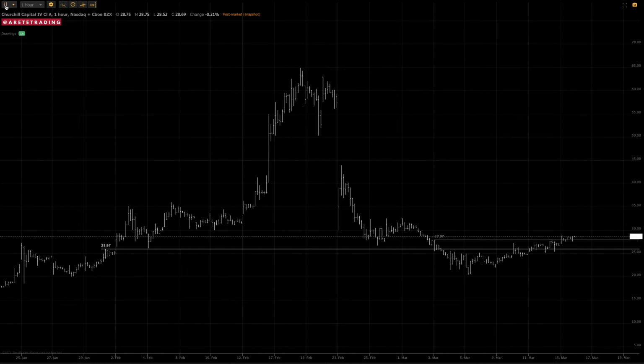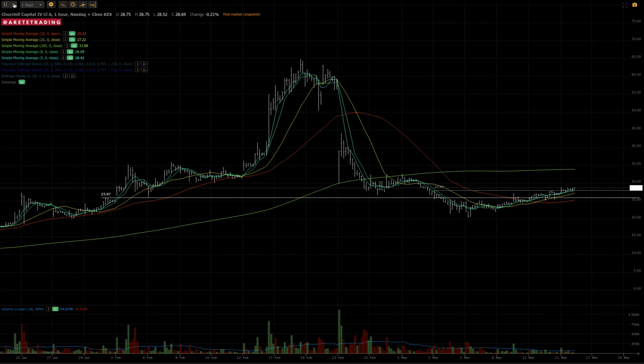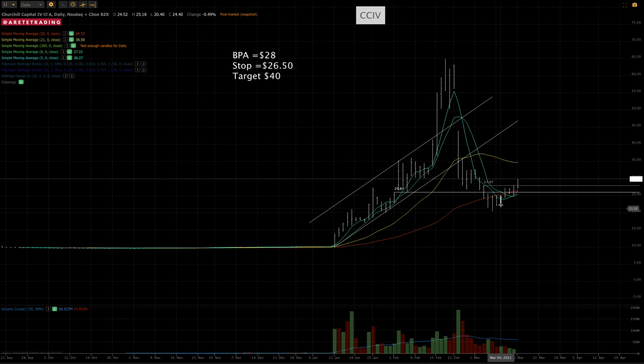Now overlay that with this daily. Okay, and then throw these in, and you can see right at the 50-day, we have a 5-8 crossover. We're right at the 50-day, and it didn't break. It's the first day that we opened over it, and then on top of that, we break over here. So I had 4 or 5 different things that really triggered here.